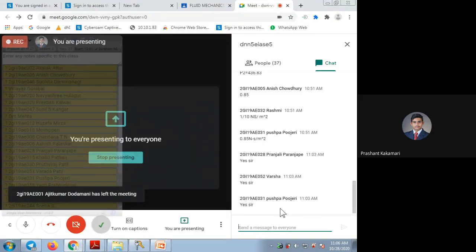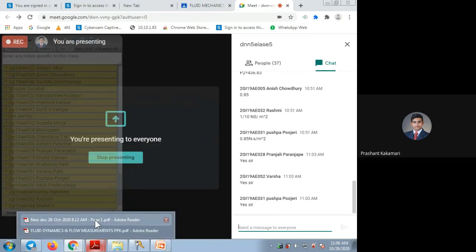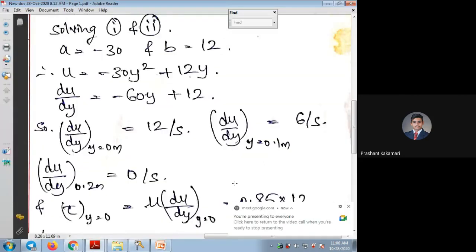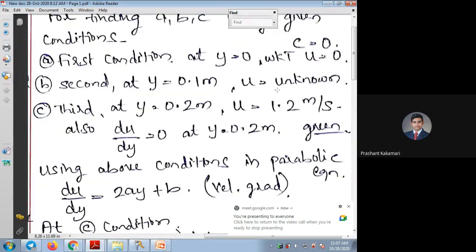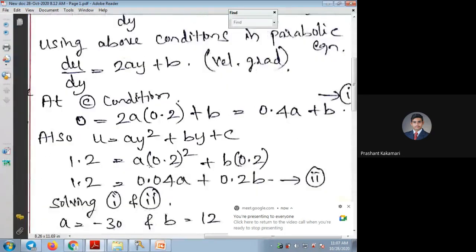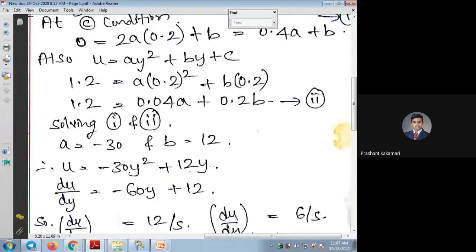That's how much is the velocity at this point. At point 1, tell me the velocity. Velocity at plate 0, velocity at 1.2 distance, or sorry, 0.2 meters. Velocity is how much? 120 they have given. Or you can substitute the value and find the velocity, whether it is correct or not as per the equation. So for point 1, if you find the velocity, what I have written here unknown, that velocity you can find out by this equation.